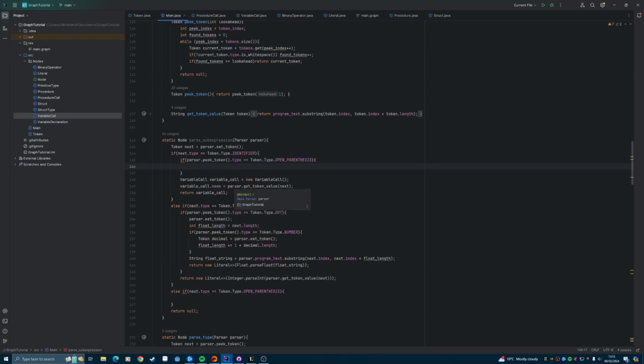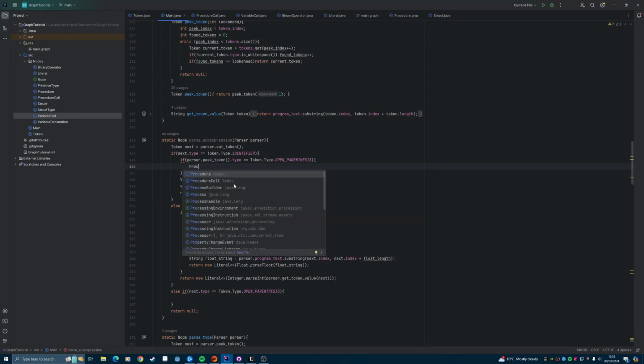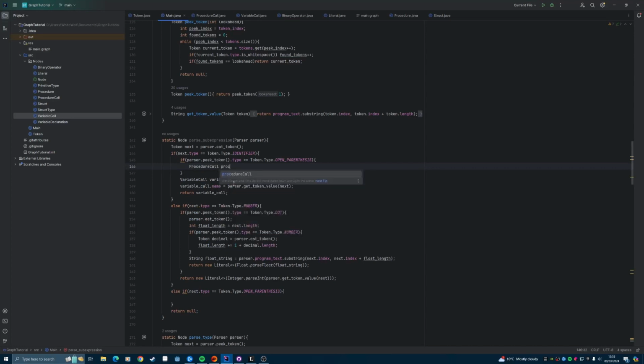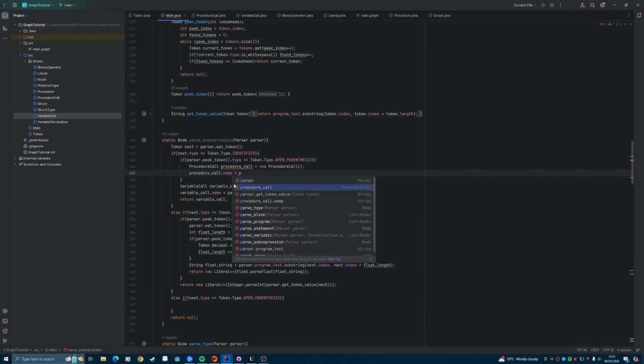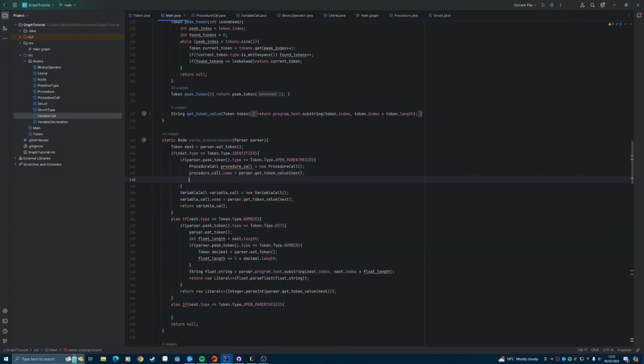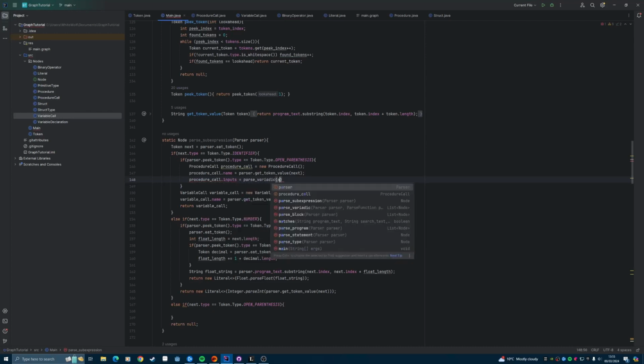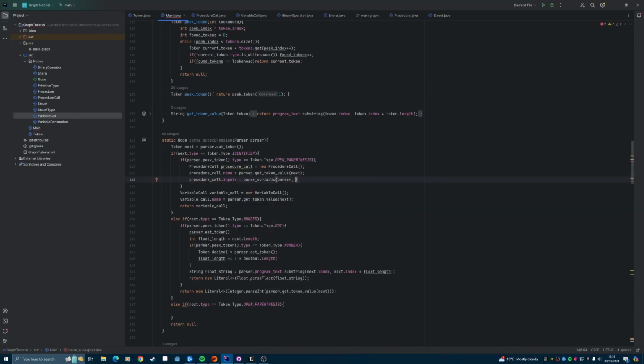Whereas in this case, we can say procedure call equals new procedure call. Procedure call dot name is equal to the token value of that next token, and we can say now procedure call dot inputs is equal to parse variadic of the parser, and in this case it's actually going to be parse expression.